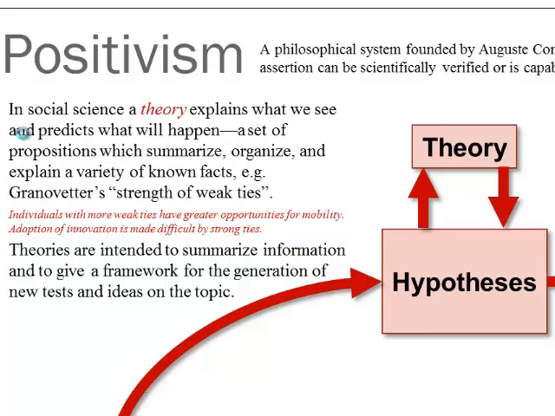And he found, kind of paradoxically, that people who rely on their strong ties to find work don't do as well as those that also use their weak ties. The reason for that is that people with strong ties tend to all have access to the same information. They know the same things. So there's no place for new information, or it's difficult for new information to enter into their world.